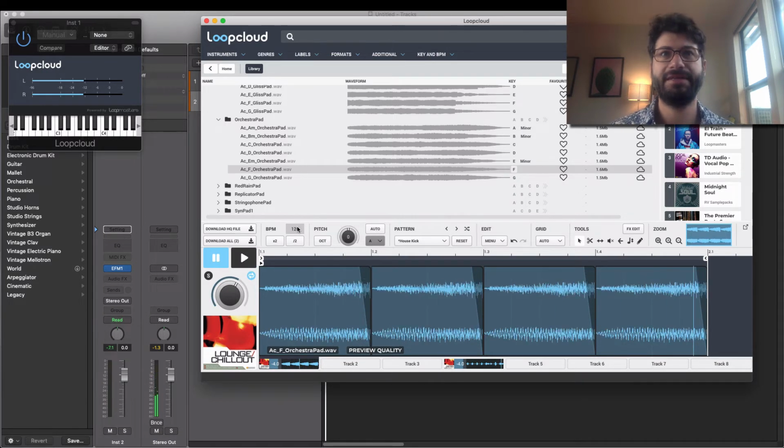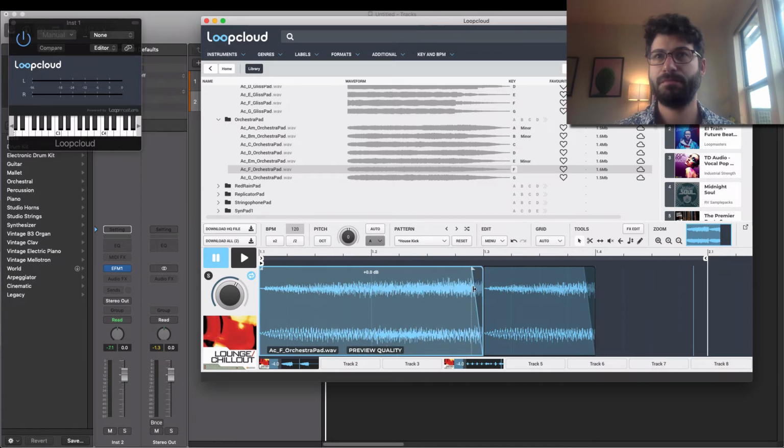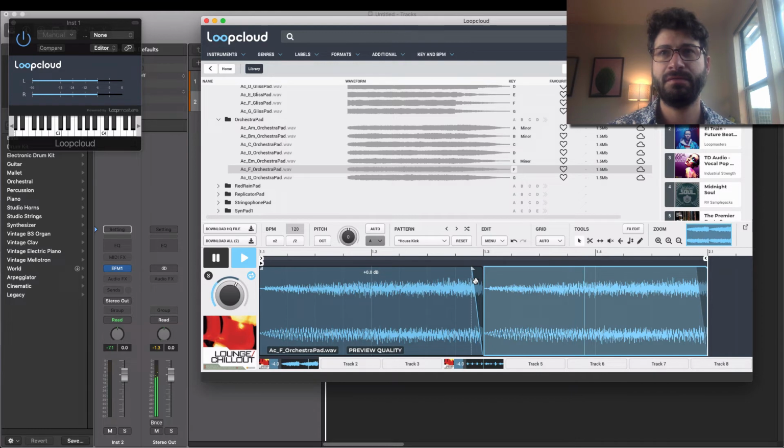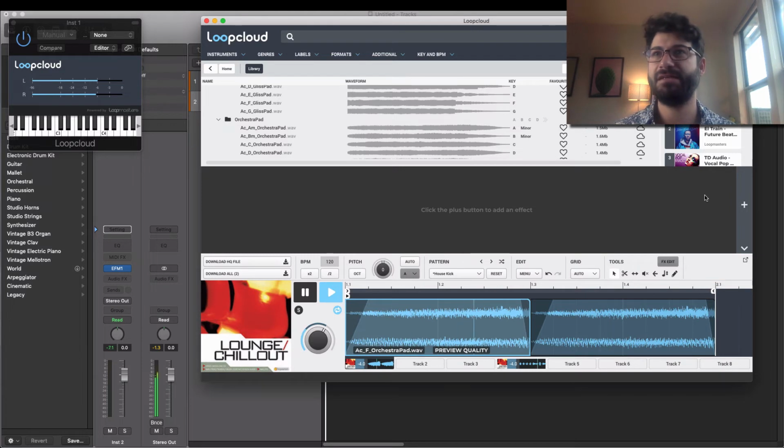And so maybe that doesn't quite work as well. So let's delete you and delete you. And let's stretch each of these out, and see what this sounds like. So you also have the ability to actually modify these. And let's do a volume envelope as well. And let's add some reverb.